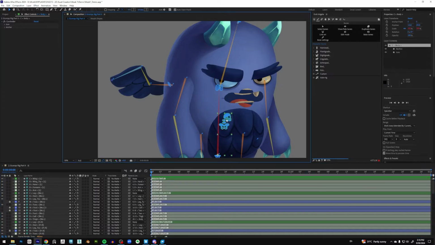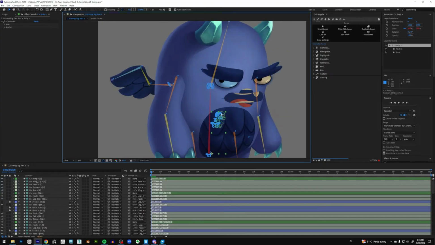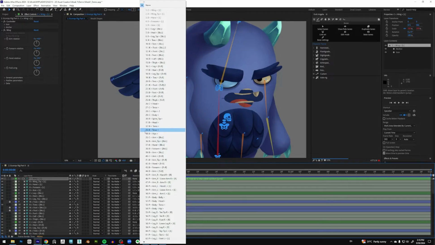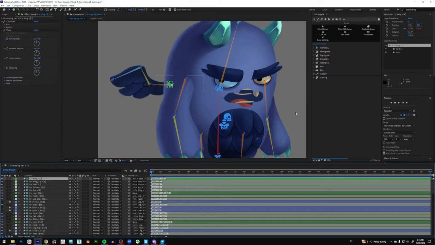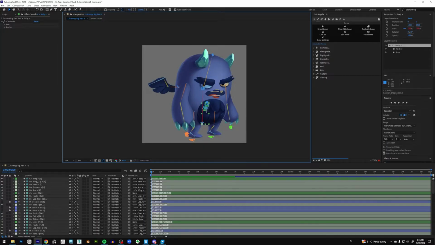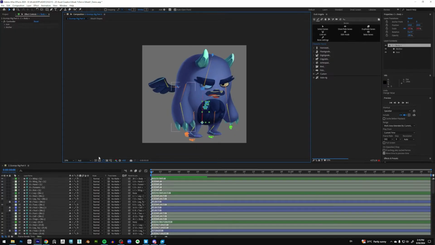Okay, and of course, to get it to work with the rest of the body, we will actually want to link it there or parent it there. So click on wing, click on this, and find your body, C body. Right, so we have this that controls everything. So when we move it up and down, something like that, right?